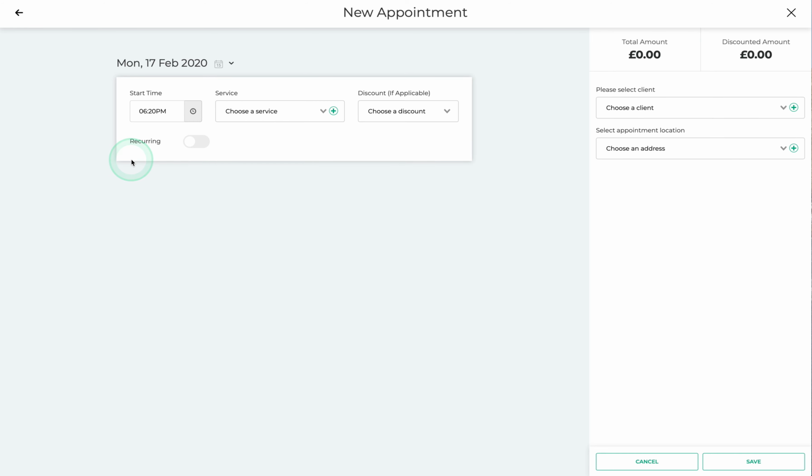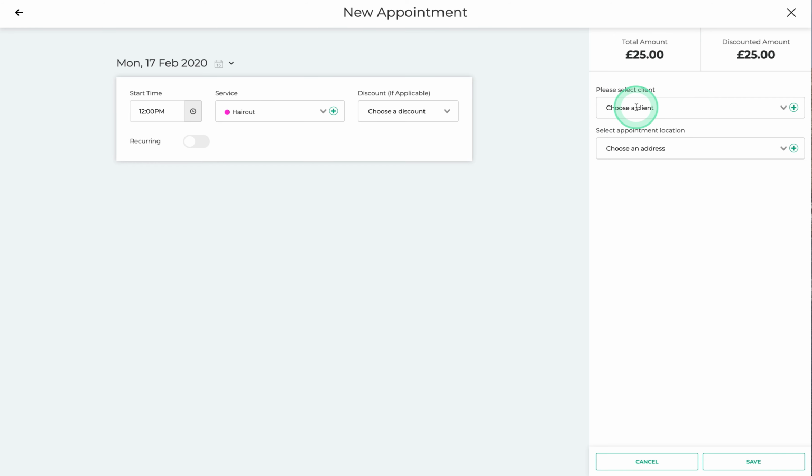So let's make that a Monday, and we'll choose a time of 12 midday PM, and then you press done. So we've now got an appointment on Monday the 17th at 12 o'clock. If you need to change it, you can just go back into the calendar screen at that point. So we've got the 17th already selected, and then you choose your service. We've only made one so far, but it's all colour coded. So we've got the pink haircut there.